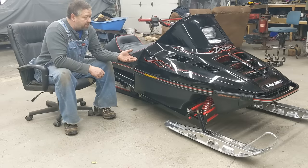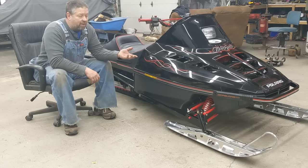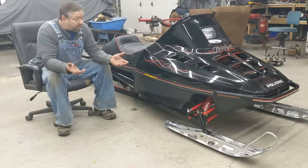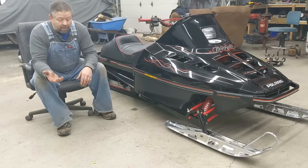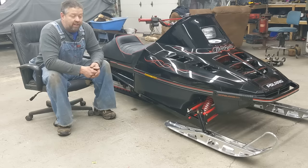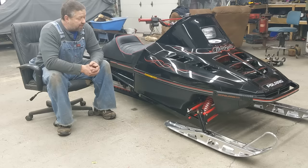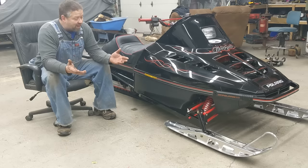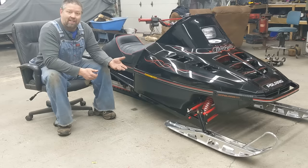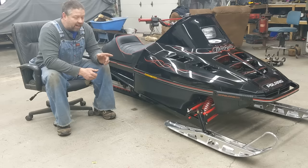I'm glad that I have a piece of history on this sled. I'm glad I was able to preserve it. I think it's just cooler than crap to be able to do something like this. And then this winter — it's ironic how this whole thing comes around again — I get the skis from Craig. I posted on another website looking for some aluminum skis for this project. He gets a hold of me, lets me know he's the guy that sold me the hood. Treated me very fair on the skis. And there's the skis. It's just crazy how this came together. Craig got the whole thing going by selling me the hood, and then the skis are like the top of it. These skis are so cool looking. Craig has a lot to do with this build and I couldn't thank him enough.